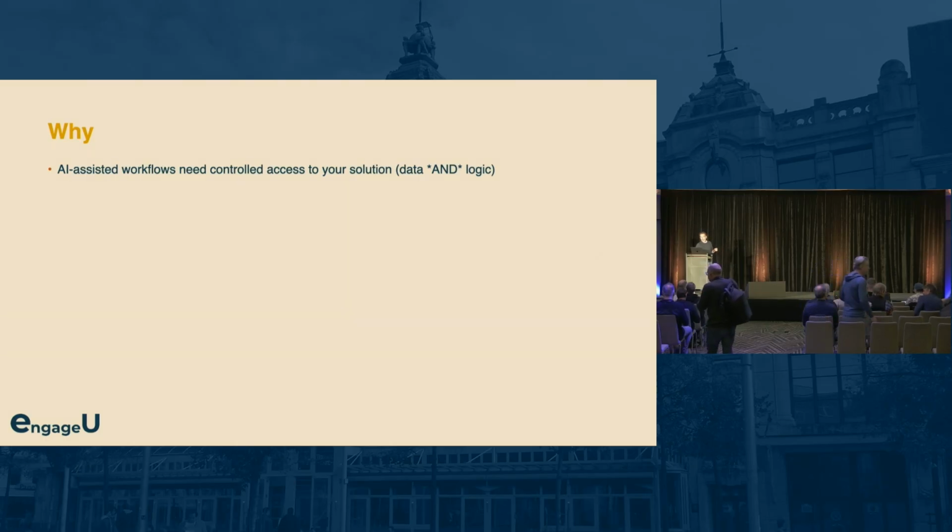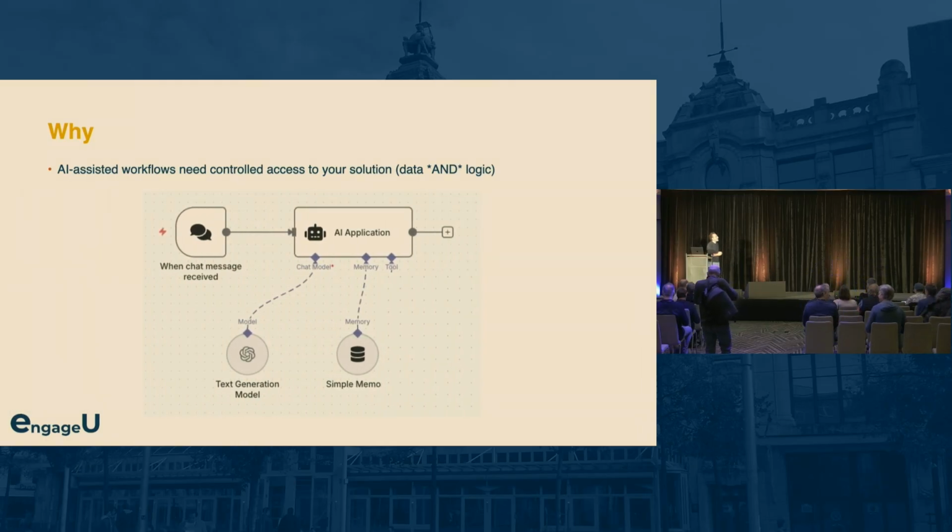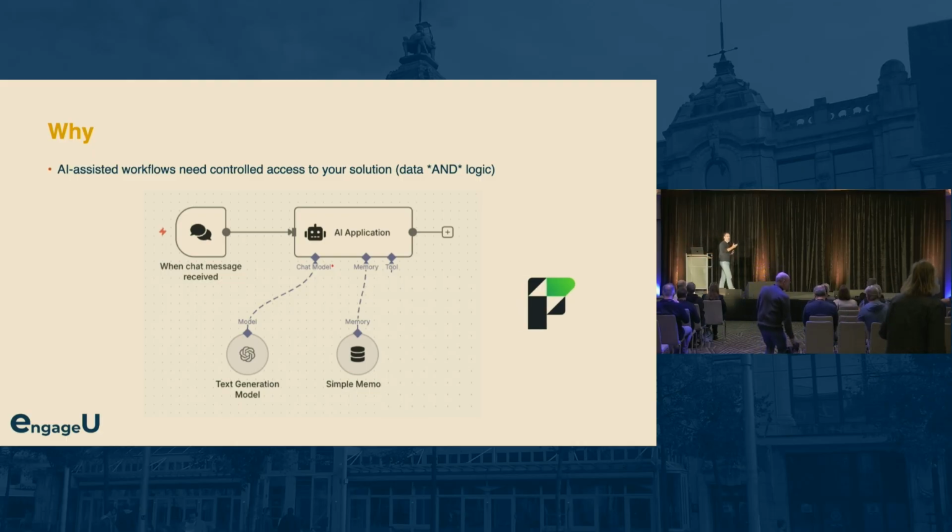When you have workflows that you want to use AI for, at some point in that workflow, you'll want to give it access to your FileMaker solution. And not just the data in your FileMaker solution. I already mentioned it. You also want to give it access to the business logic, right? So the carefully crafted workflows that are embedded in your FileMaker solution through scripts. You want to give the AI application access to that too. So how do you do that?